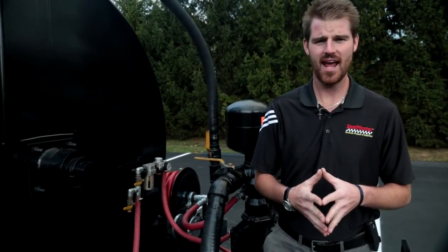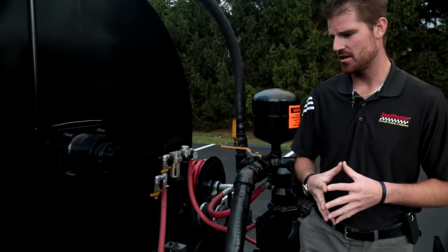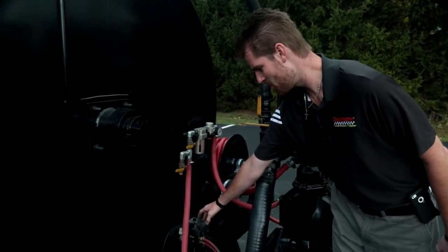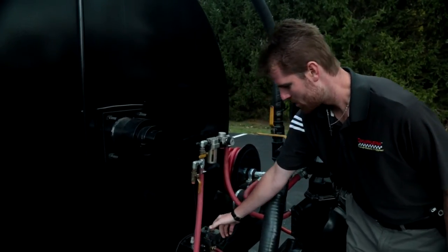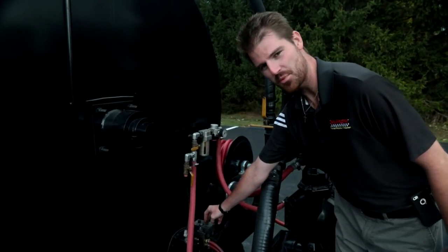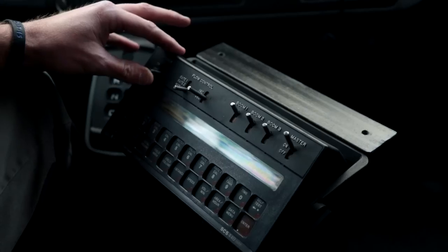On this unit we have an air actuated spray bar, meaning I'm using air pressure to open and close all of my valves at the same time. On the back of the machine I have a master on/off switch which supplies power to my 12 volt actuator. When I want to open or close the spray bar, I open my air pressure regulator, which runs through a regulator through the actuator and supplies air to the spray bar. To close, I throw my switch to off; to open, I flick it to on. This function can also be operated up in the cab by the driver.